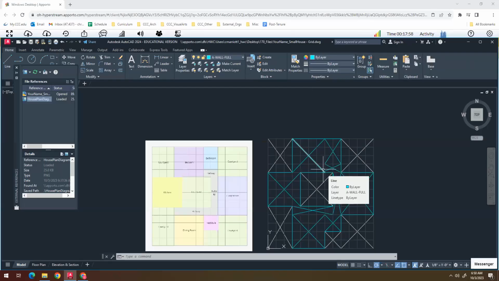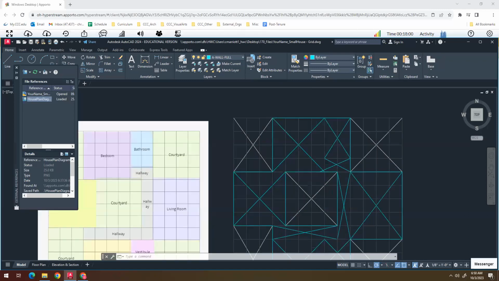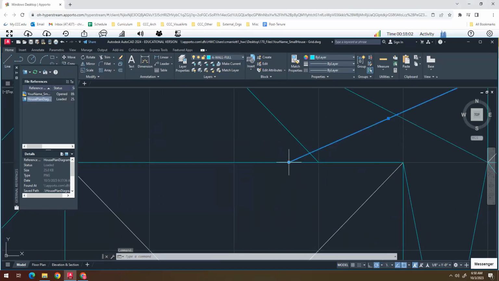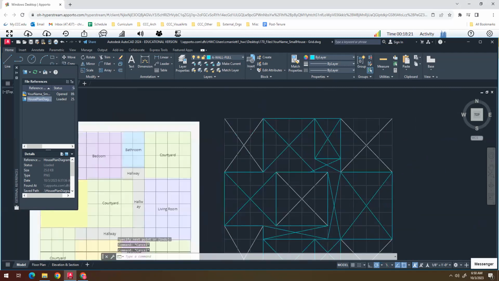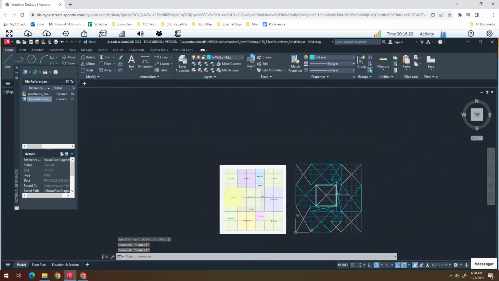And just one final step for this part is, I can see I missed my grid here. I'm going to add some walls that represent where the interior walls are going to be. Some of them maybe I will leave open if it's pretty clear where they are. So I don't necessarily need to do all of them, but again, I'm just trying to map out the overall arrangement of the plan.